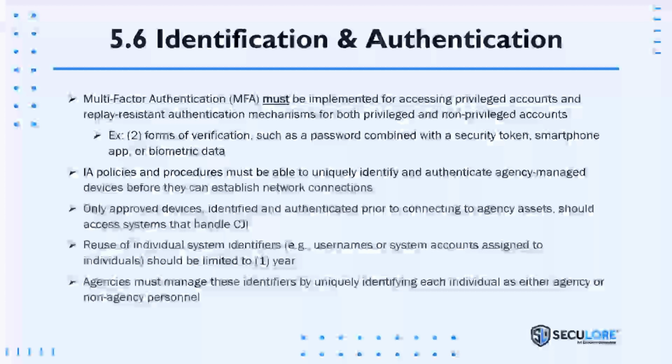uniquely each time. And when we look at this, two forms of verification, such as password combined with security token, smartphone app, or biometric data. So could you use your own device for this piece of the key? And the answer is yes, because you're not actually containing the CJIS data, you're looking for a part of the multi-factor. So this is one of those areas. Now, you also have to get people to agree to allow you to use their own devices as part of this multi-factor piece, or you give them access using a security token, like an RSA device, etc., or biometrics.